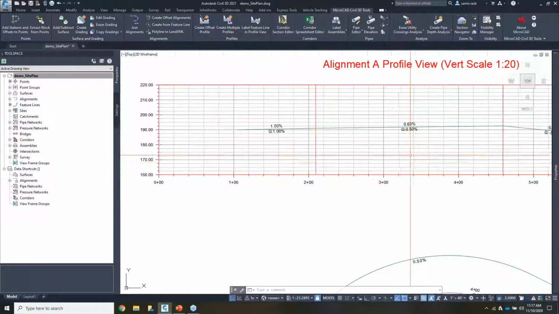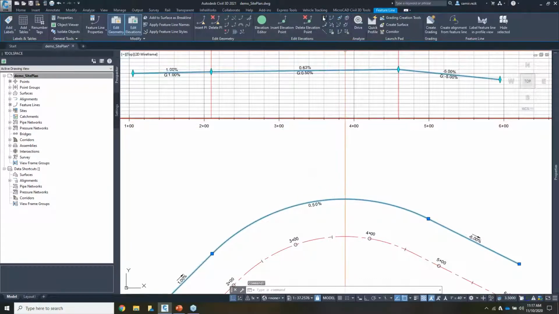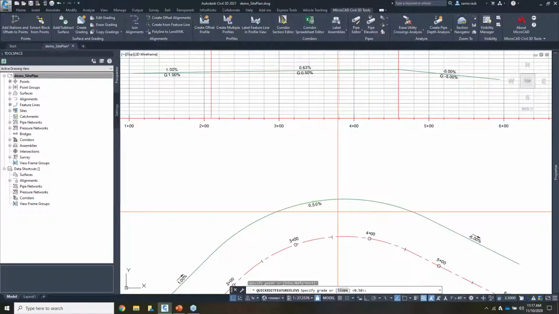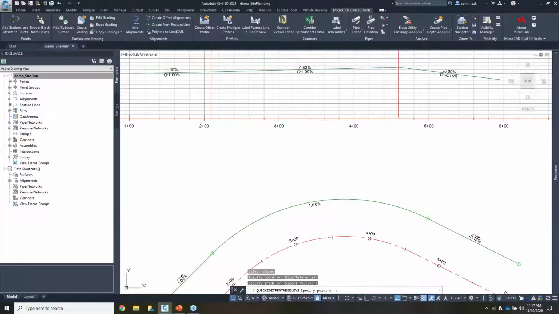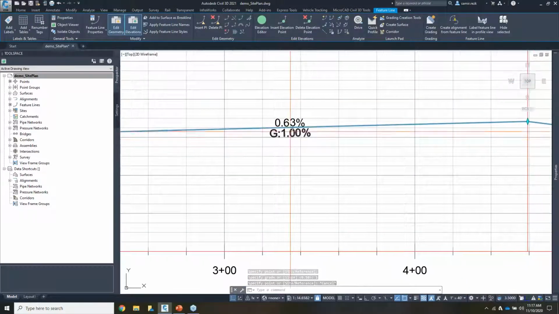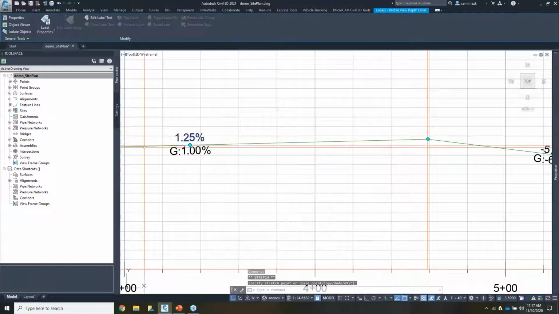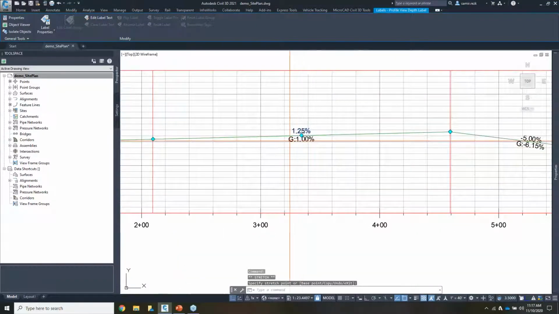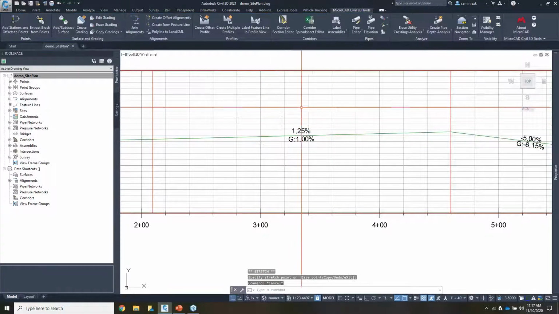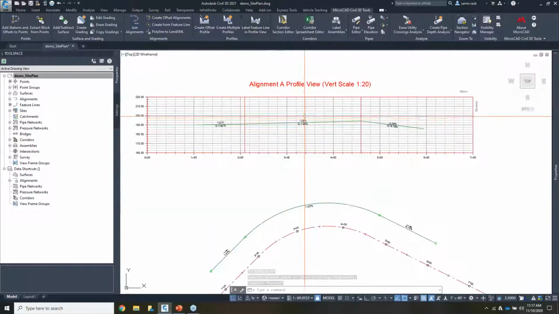So that fixes that, and this label is dynamic. For any reason, if my feature line changes, so if I change my grade here to be 1%, obviously my grade label updates really quickly, yet the Civil 3D label doesn't even update, and I need to fix that. And even when I fix it, it reports a wrong label. So I'm really grateful for our edit label feature line tool here.